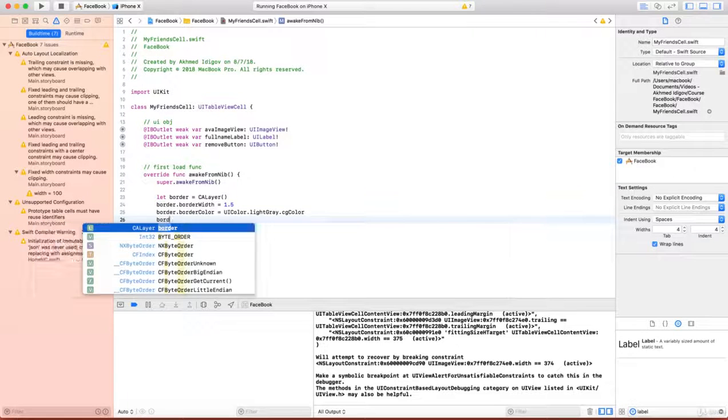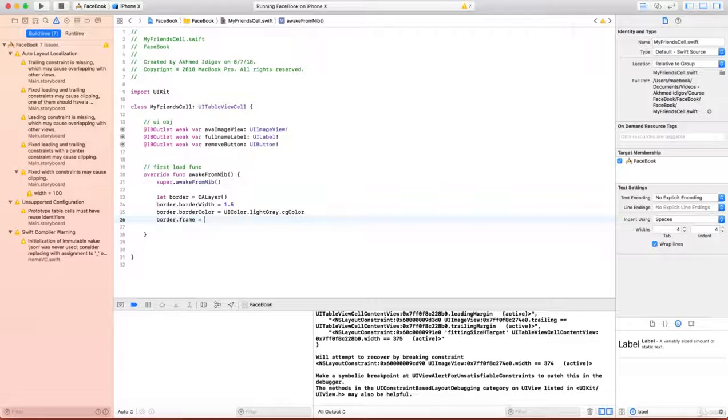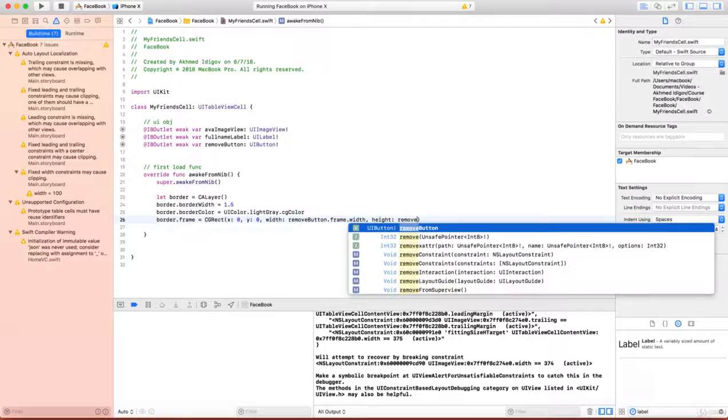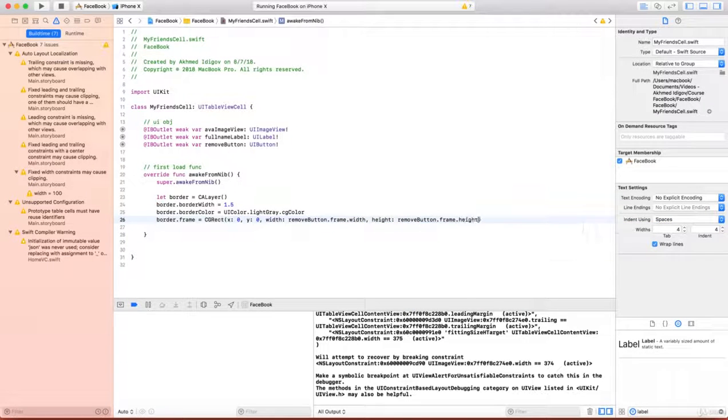Then we write border dot frame equals CGRect, open the round bracket, select the method with x, y, width and height: x 0, y 0. The width will be removeButton dot frame dot width. The height will be removeButton dot frame dot height.